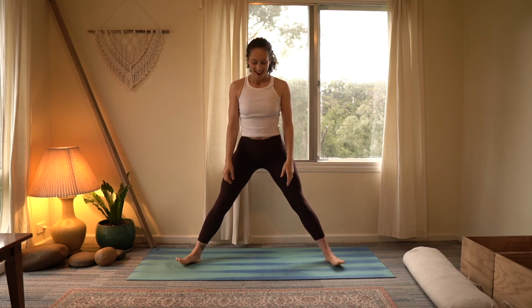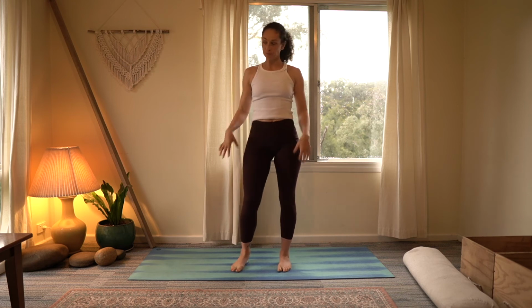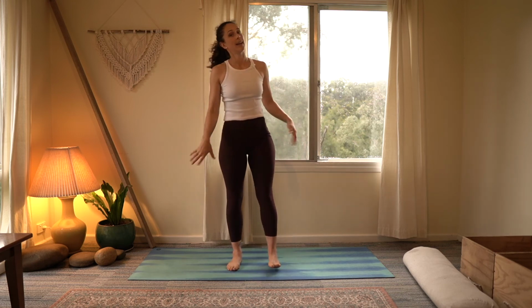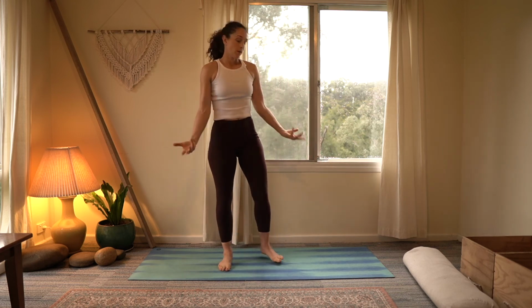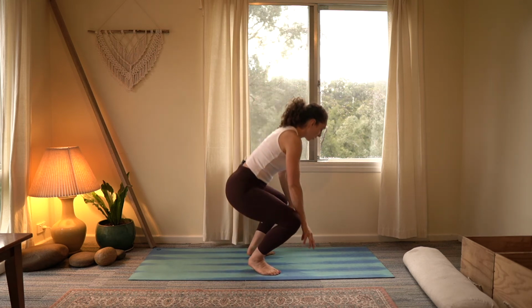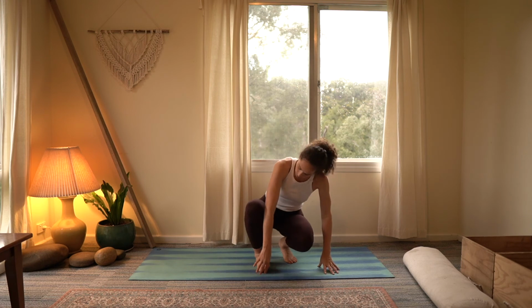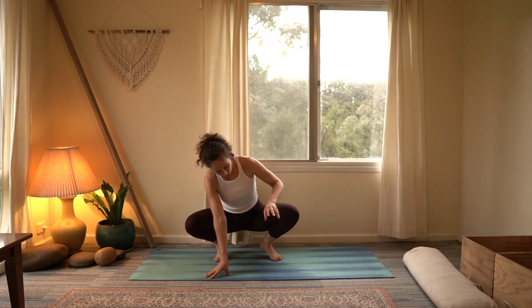Well done. And walking the feet in towards each other. Shake a little bit out. Again. Nice job. And we're going to come straight down to the floor into a squat position. So we've done this one before. We're down in our low squat.